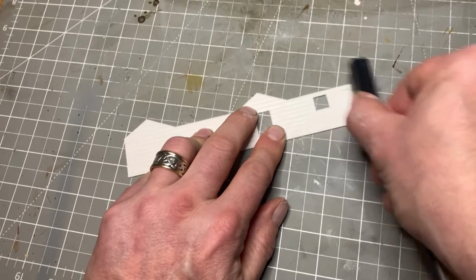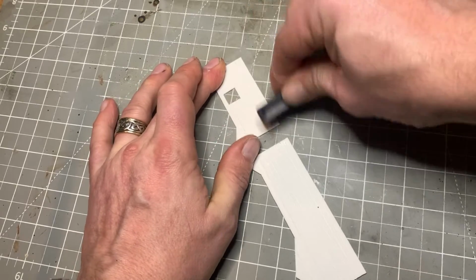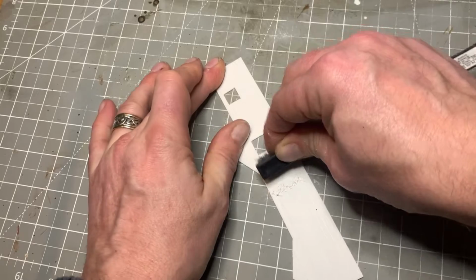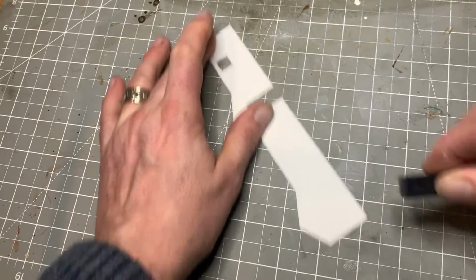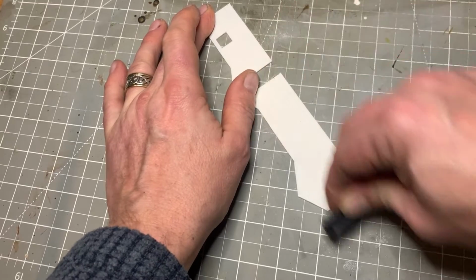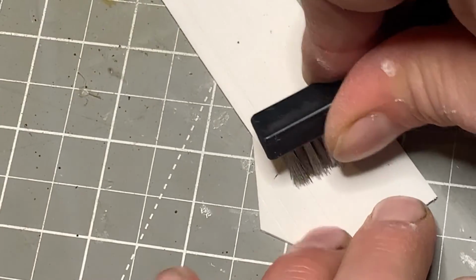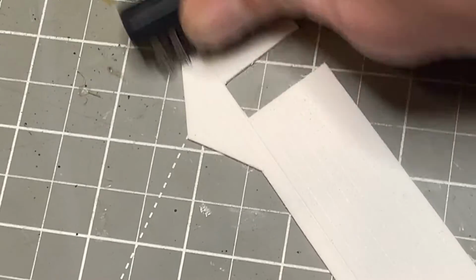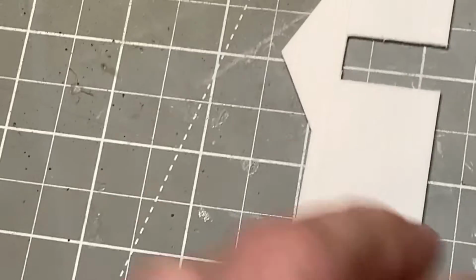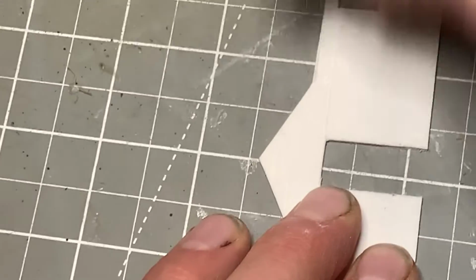But now to create the wood grain on the Foamex, just use this cheap wire brush and just take some time holding it firmly in place just to gently brush over the surface, creating some lovely wooden grain texture. If it's done just right, you can really bring some nice texture to the surface. So just go over the whole piece.